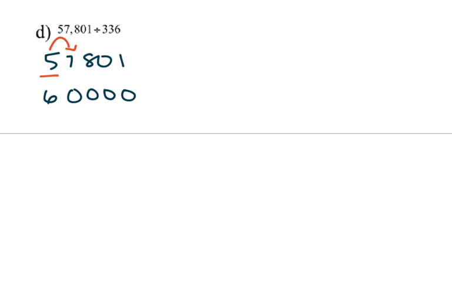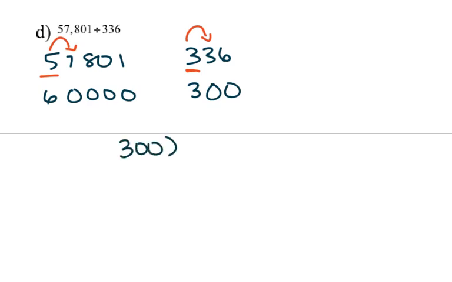And then we have our 336. We're looking at our 3 out front in front-end rounding for our estimation. Is the 3 behind it big enough to bump that up? Absolutely not. So that stays a 3, and those two become zeros. And so now we will still have to do long division. It is a little bit easier in this case because of all the zeros. We can do it like this.